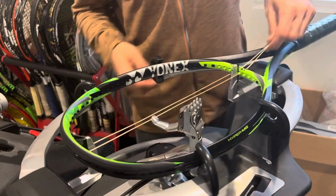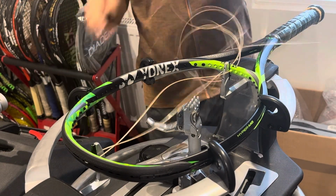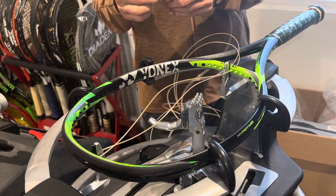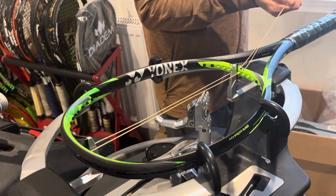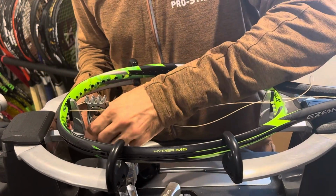So as you saw, I ran the string, my short side, the side that I had measured against the frame of the racket, pulled that all through, and there you go. Okay, slightly off. You can fix that if you really want to, but it shouldn't really make a difference, but just to show you. And there you go. So we're talking about 1 centimeter or so difference. I sorted that out.